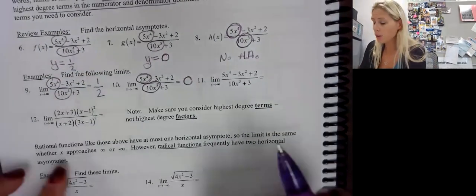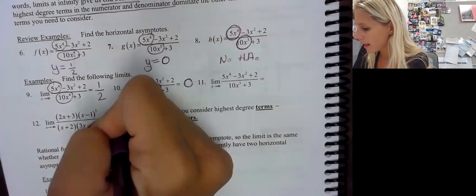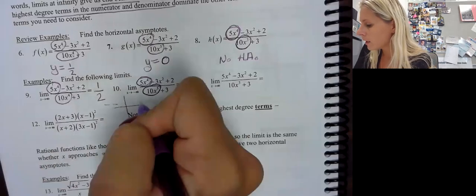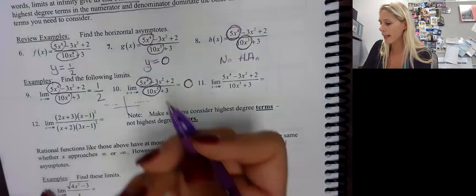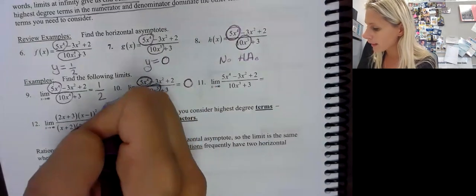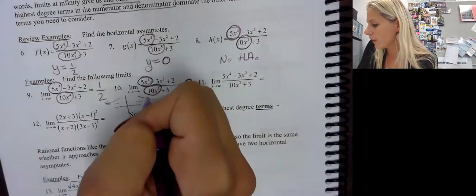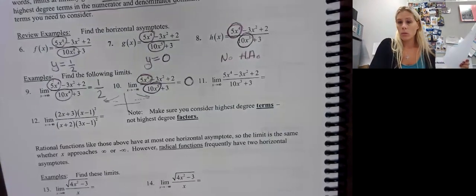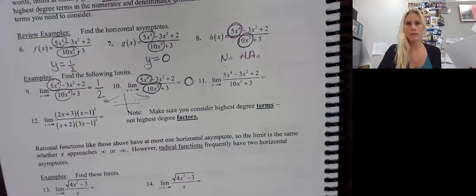Now, I want to show you guys something. So when you think of these graphs, right, and let's say we have the horizontal asymptote at 1/2 for number 9, don't forget this is end behavior. It doesn't matter what happens in the middle, it's about the end. So no matter what, as we go to negative infinity, it's getting very, very close. And as it goes to infinity, it's getting very, very close to that y equals 1/2. So that also goes for the y equals 0.